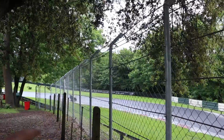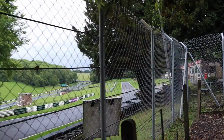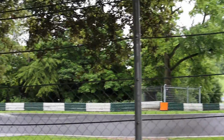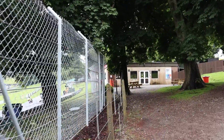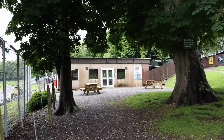As you can tell, it's shiny. The tarmac is shiny. So that, look at that, that is dry. I don't know if it captures well on the video, but that is damp. So under the trees, you can sometimes get leaves. I mean, that's very rare, but it's mostly wet on a day like this with mixed conditions. All right, let's go this way.